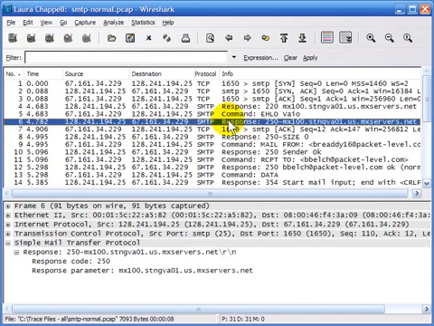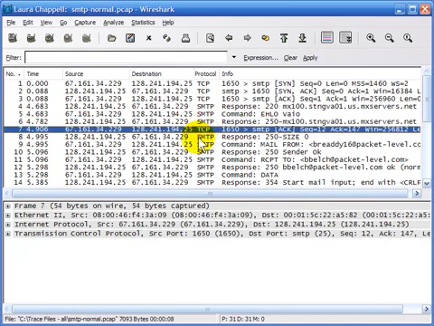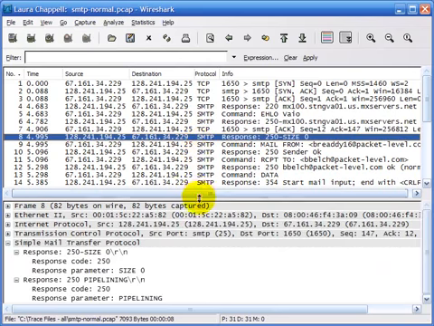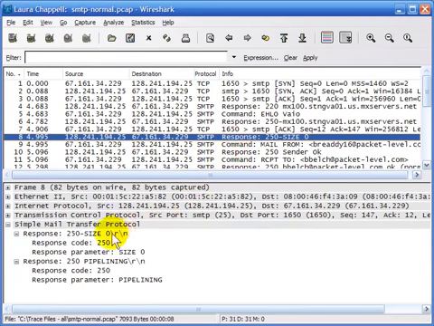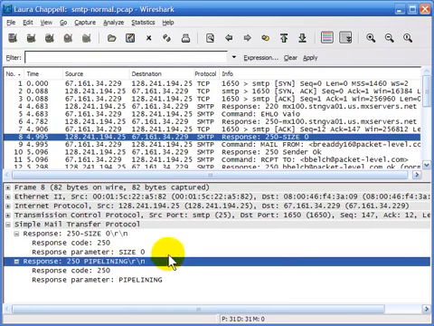When the client sends out the EHLO, the server responds with a numerical code 250, and this is the response parameter. This server only gives its name. The client acknowledges receipt of that, and then from the server we will get a little bit more information. Now this information here, the size command can be used if a server is going to limit the user in the size of email messages that it will allow the user to send. If there's no limitation, you'll see the setting of size 0. In addition, this system is set up for pipelining. Pipelining simply means that the client doesn't have to wait for responses from the server before sending the next request.